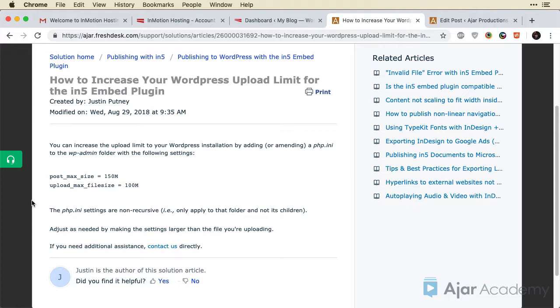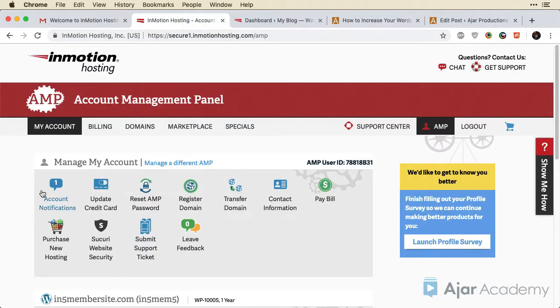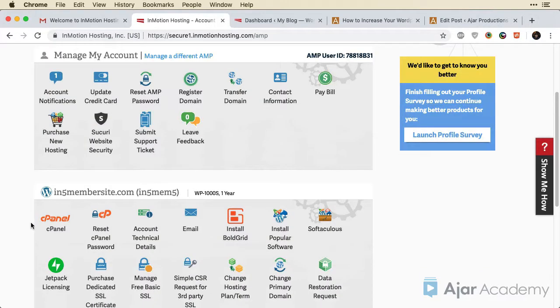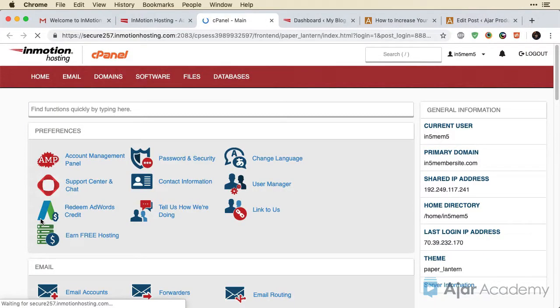The important thing about the WordPress setup is that we're in the WP admin folder when we are doing admin work, like in our dashboard or editing a post. So we want to go into that folder and update the settings there by creating a php.ini file. So for now, I'm just going to copy this text. Then I'm going to go into cPanel, which is my account management panel here. So now from here, there's a couple ways I can modify this.